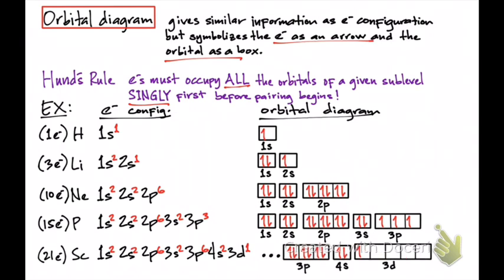And the last one here is for scandium. Again, I skipped all of this step because it's basically similar to the phosphorus, the first 1, 2, 3, 4, 5, 6 boxes. And then you move on to the 3p, right? So 3p contains 6 electrons. So you have 2, 4, 6, and then 4s, 2 electrons, and then 1 in the 3d. So the 3d contains 5 boxes because a 3d sublevel contains 5 orbitals. And so that means that an f sublevel would contain 7 boxes because of 7 orbitals.